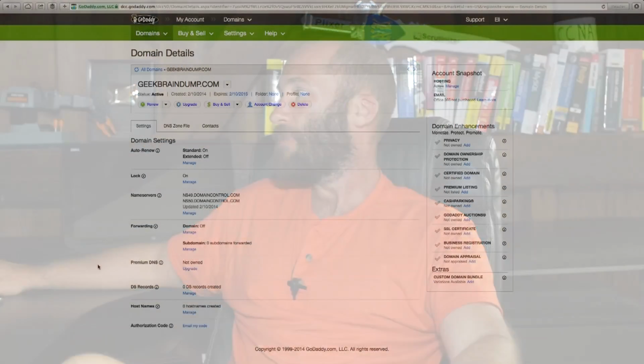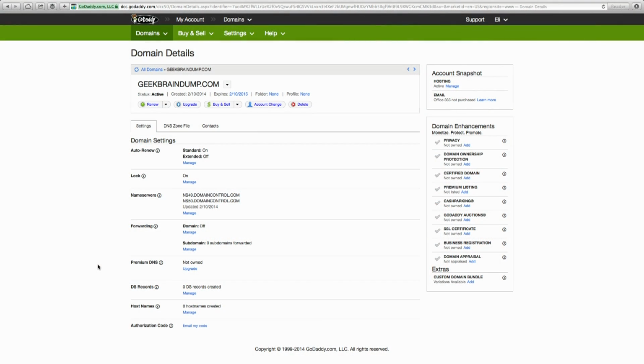So let's go over to the computer so I can show you what's going on with geekbraindump.com's DNS so you can get an idea. So if we go over to the computer now, you can see that, yes, I in fact do use GoDaddy. So this is my GoDaddy account, and I've opened up the information for geekbraindump.com. So these are the DNS settings just for geekbraindump.com. It's not for Eli the computer guy, it's not for tech-RSS, it's not for anything else, it's just for geekbraindump.com.